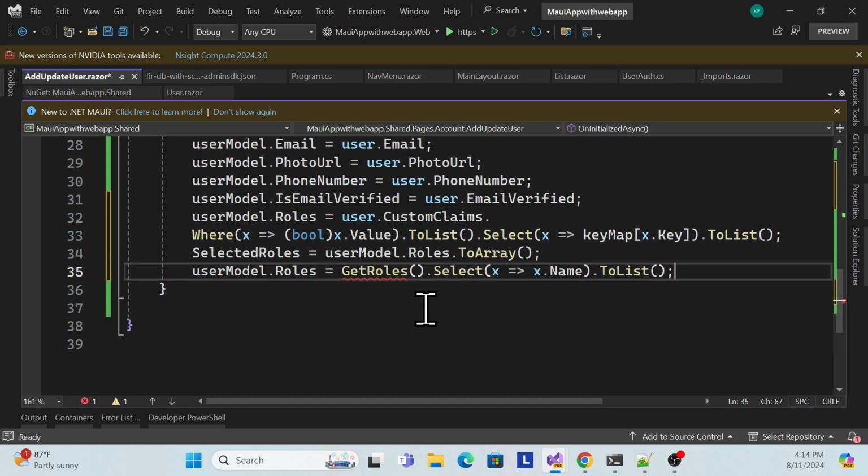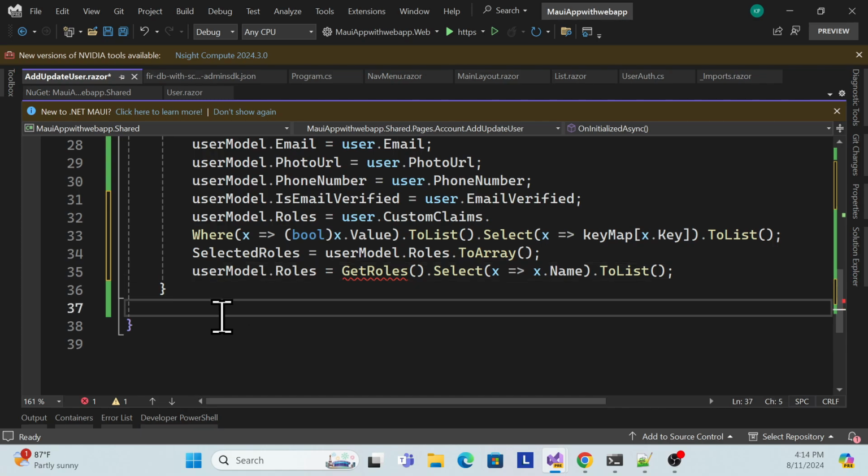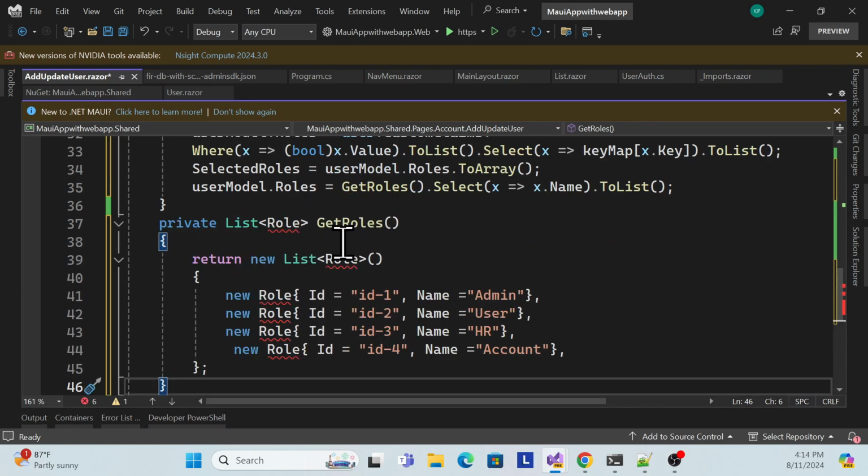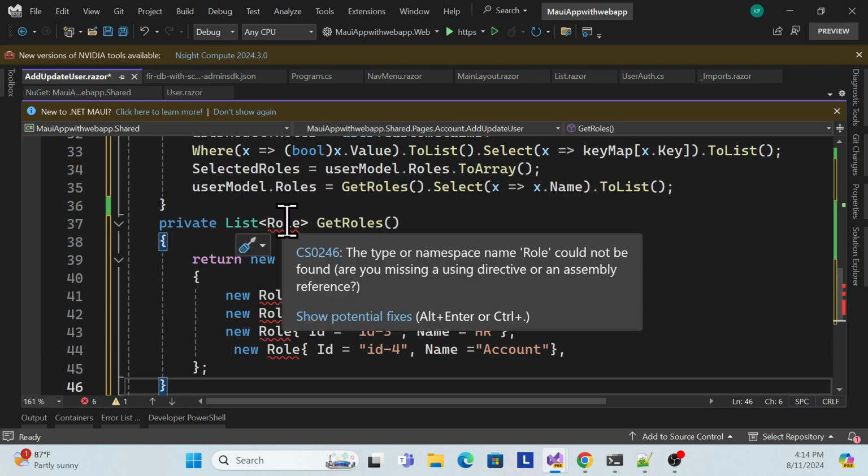So now see, as of now we require the roles. There are two ways: you can get it from Firebase, by adding a get roles collection and getting it over here. But as of now I can simply create dummy data over here. But yeah, in this way you can also create it from the collection, and get the data from there as well, right?